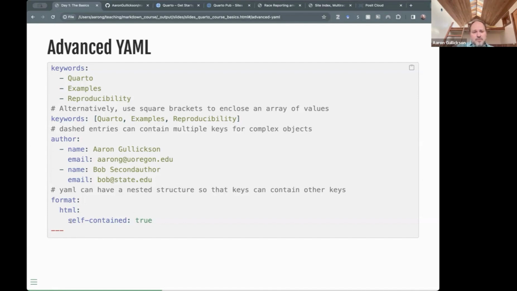And we'll talk more about what that means again tomorrow. So you can put multiple. If you want HTML and PDF, you can put HTML and then you can put PDF on a separate indented line, and it would do both of them. And then they can have their own nested structures. So this nested structure can go on indefinitely.